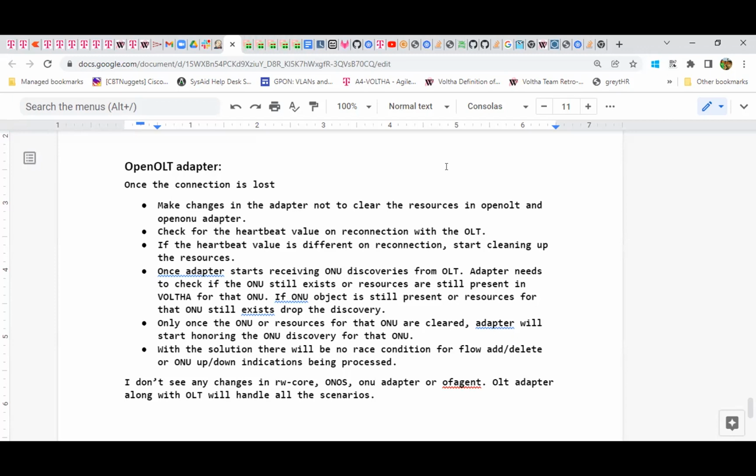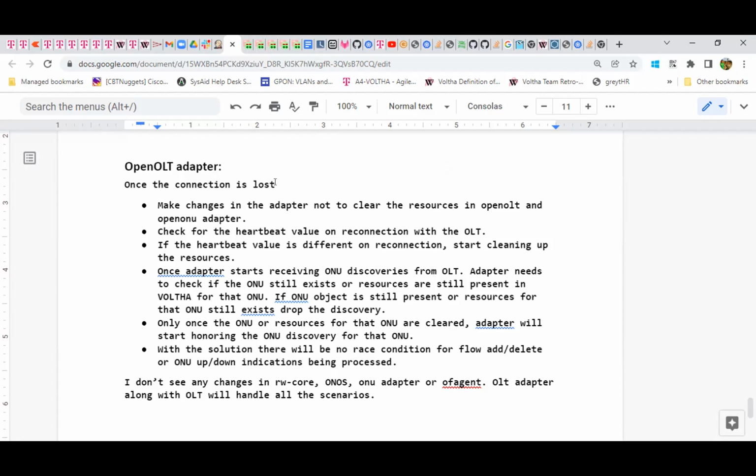If it is not rebooted, the agent will send all those buffered events to the adapter. Then the adapter will act as it does now and process those indications. That's it, no more changes would be required there.